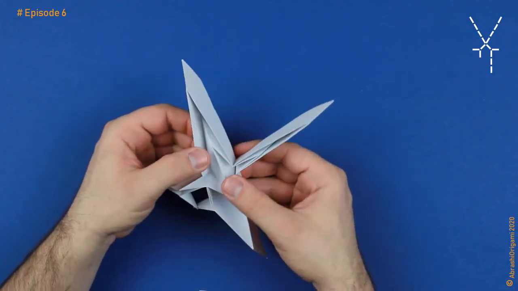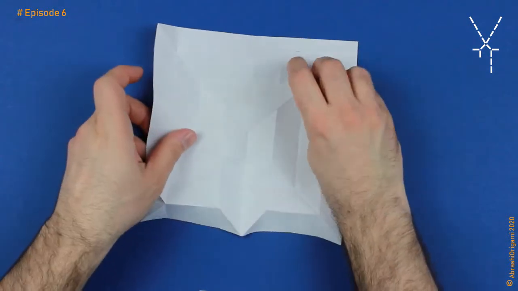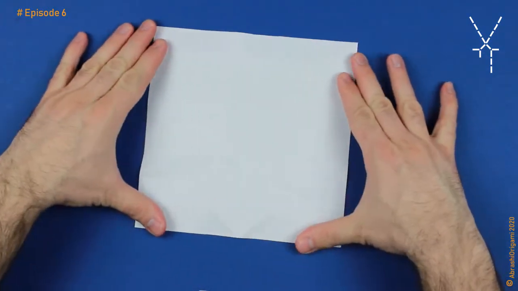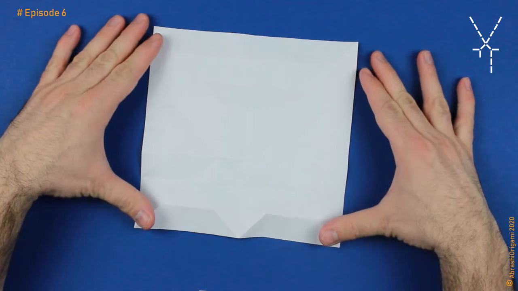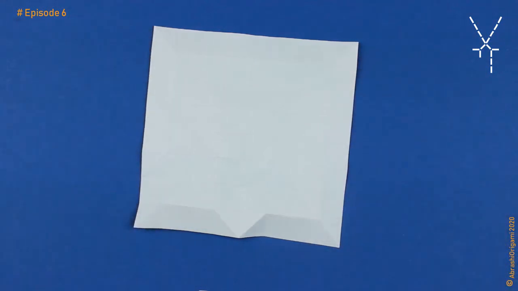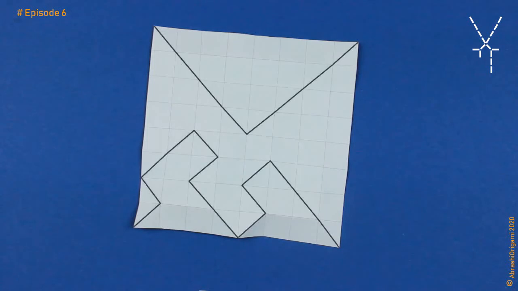Maybe it will be easier to understand the idea if I show you an example. But before I do that, let me emphasize that the examples you are about to see are deliberately made in this way, so that certain features can be highlighted. Meaning they might look strange and meaningless, but don't worry, they are here to teach you something, and not to be a base for some future model. So, let's start with this example. As you can see, the only things visible are the grid and all the ridge creases.